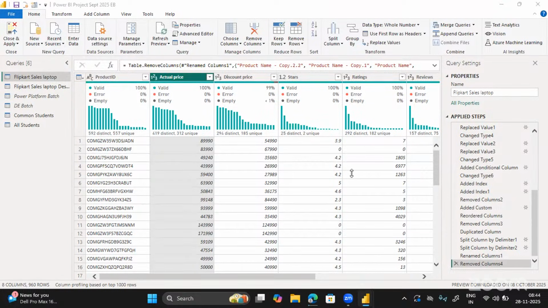Just in navigation, I'm not expecting you to be aware of what is merge queries, what is append queries, what happens in the advanced editor. So basically, when we will be working on this from Monday onwards, when I say, okay guys, let's go ahead and change the data type of the column, you will be able to relate, right? How you can change the data type of the column.